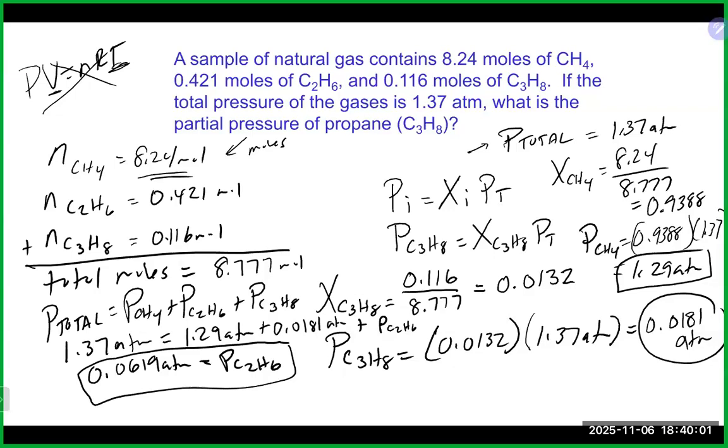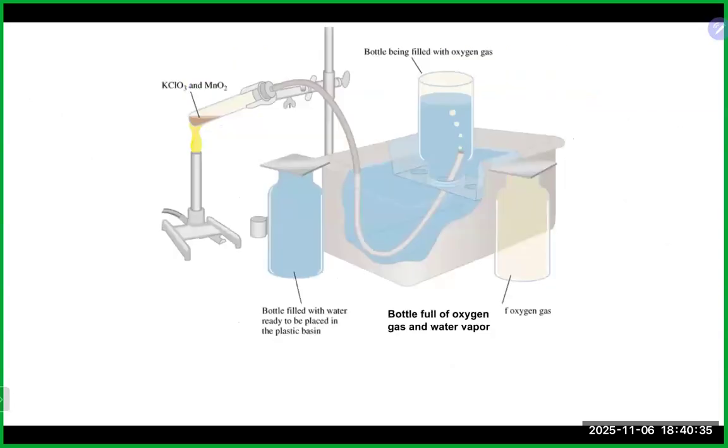Any questions on that? So this is a helpful or useful one if you maybe don't have enough information to go into the ideal gas law. Again, missing maybe some temperatures or volumes and things of that nature, but you could at least get the moles of everybody involved. And really the other thing that you need is just one type of pressure information. We have the total pressure in this case. We could also use just a partial pressure as well. So if we had a partial pressure or total pressure, we can basically figure out everybody else's. Any questions on that there? All right. So that's another type of partial pressure problem.